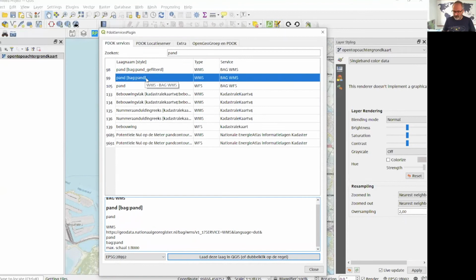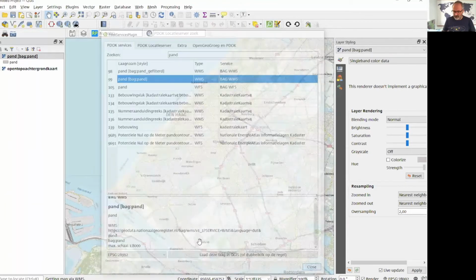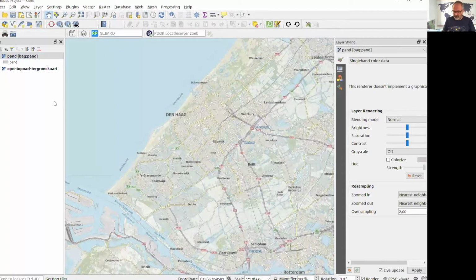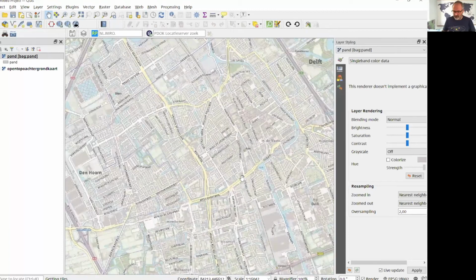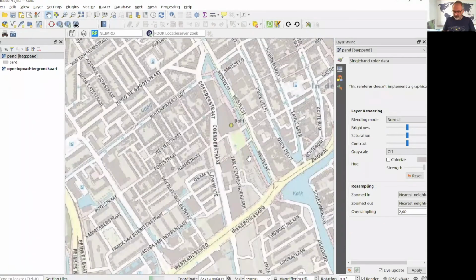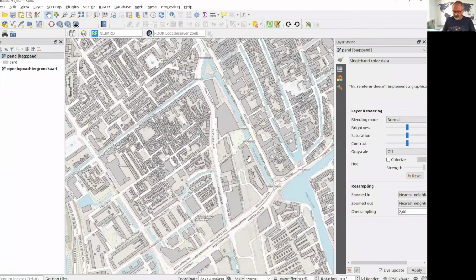But let's have a look. If I add this service, it will come up with the buildings. However, nothing happens. Let's see what happens if I zoom in a bit. Is it working? I see something, getting tiles. Hey, there it is.